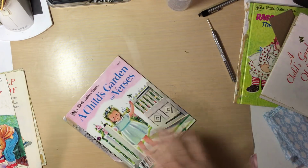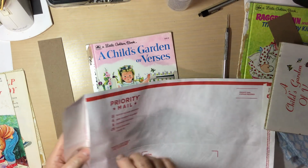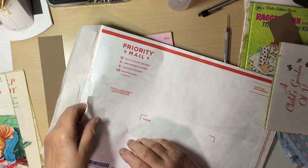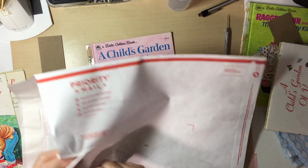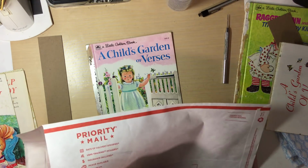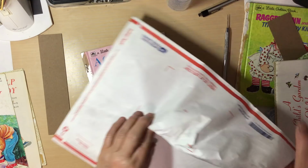Now we need to cut some Tyvek. And if you're not familiar with this, it's made out of a papery fabric, fibrous type thing. It's waterproof and tear proof. And I recycle them from when I get my orders in the post office. And I've got people saving them for me too. You can buy it online, of course, also. And I believe that Joann Fabrics has it by the yard now too. But I like to upcycle and recycle everything I can get.